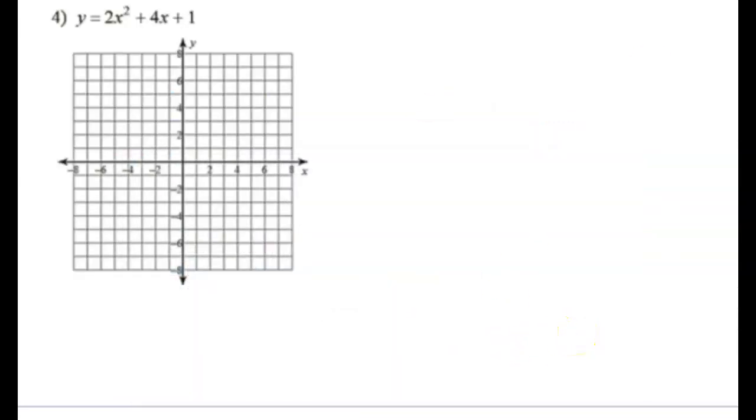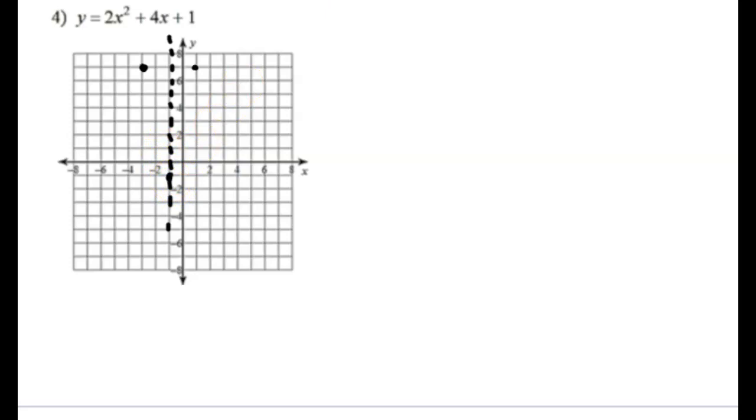Okay, now let's see if I can. The vertex was here. 1, 7. Now where's another point, guys? If this is the axis of symmetry, do you see how I'm 2 over from that at 7? So on the other side of that axis of symmetry, up at 7, there should be another one, right? And you could have scrolled through your table to find that.